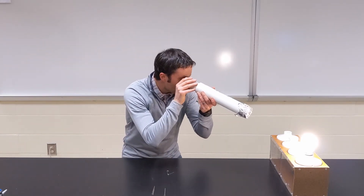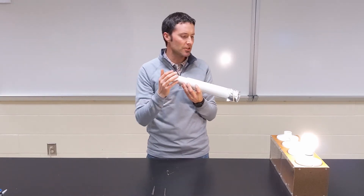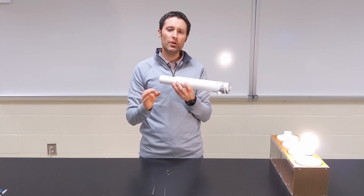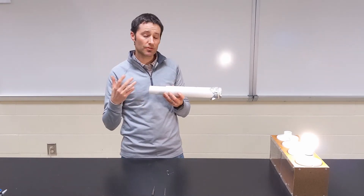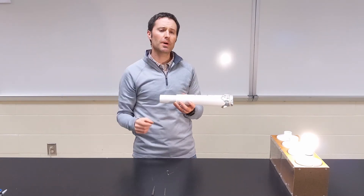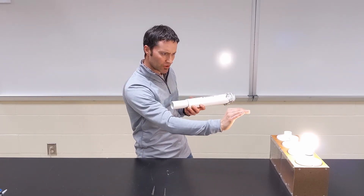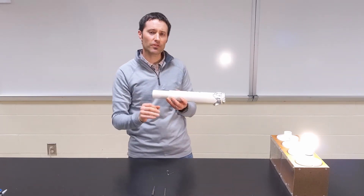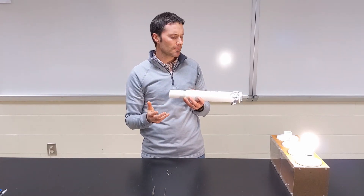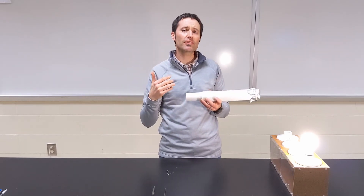You're going to first set this up and try to find an image — get close to the light, move the inside tube in and out a little bit, and see if you can get an image of that light bulb on your scotch tape screen. Once you find an image, see what it looks like: is it upright or upside down? Is it sideways? Is the bulb fuzzy or can you see the individual coils of that compact fluorescent light bulb? Does it have high resolution or is it fuzzy? And how big is it — a small image or a big image?